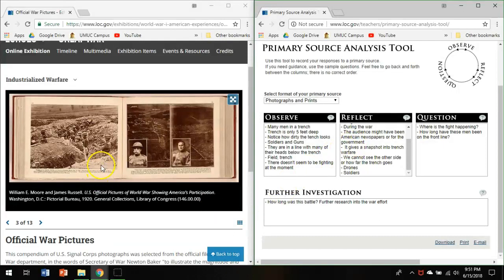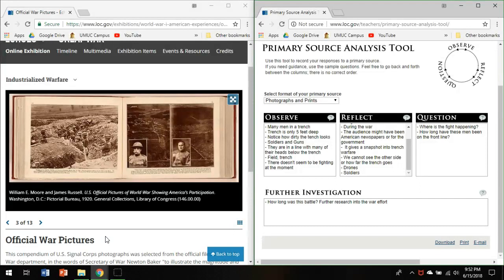And how long have these men been on the front line? As we can see, this is not a very deep trench. If you look at this picture, we can see that the trench kind of goes back and runs all throughout the countryside. But we want to know how long they've been there, because as we've seen in class, these trenches can go for miles and have very unsanitary living conditions. You don't want to be on the front line for very long because it is not going to be very safe.